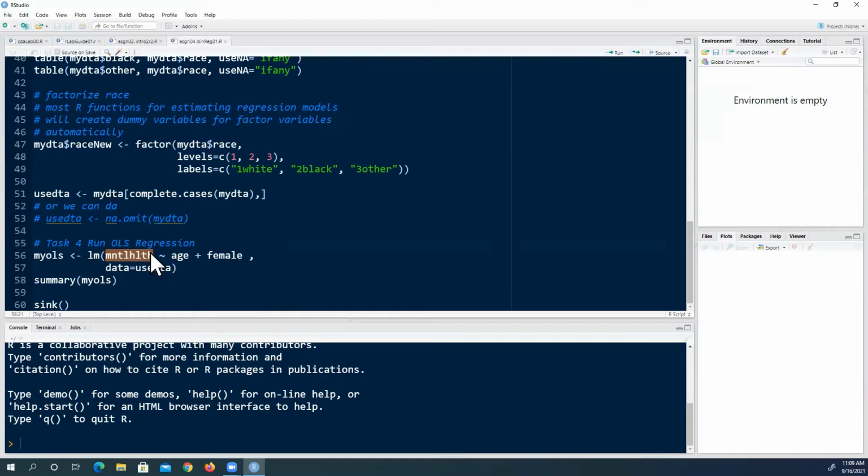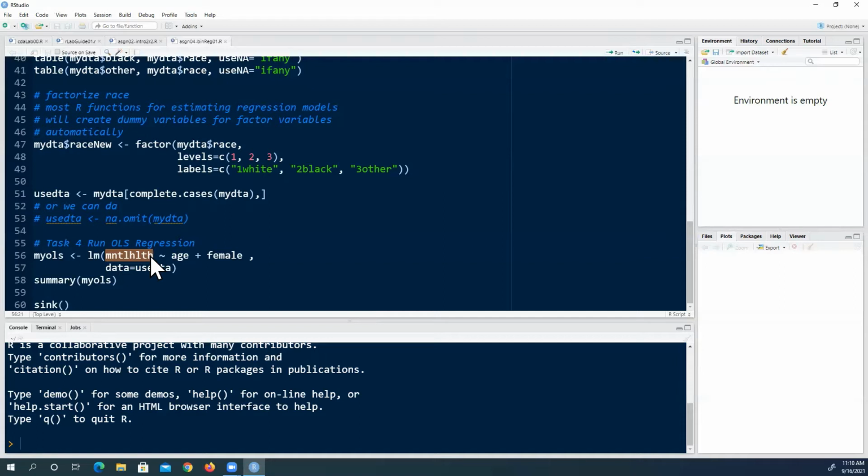mental health. So in this case, the number of days not feeling very well in mental health in the past 30 days. The values of this MNTLHLTH, which stands for mental health, range from 0 to 30, corresponding to a label of having 0 days of poor mental health to 30 days. So roughly we can treat this variable as a continuous variable.